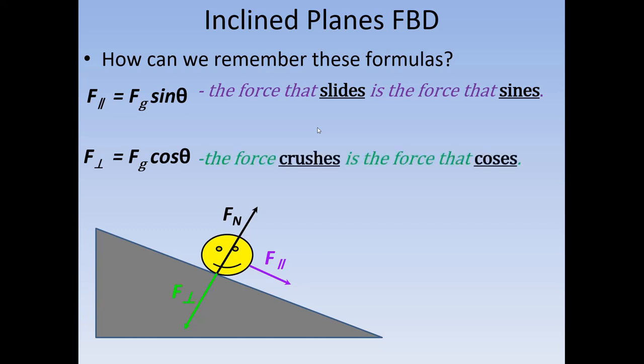But this one, it's the force that crushes is the force that cusses. I know that I mispronounced cosine there, but it's the only way I can make the rhyme fit. Essentially, this perpendicular component is actually what's pulling it into the ramp and providing the normal force coming from it. So it's crushing, pulling into the ramp, therefore it's cosine.